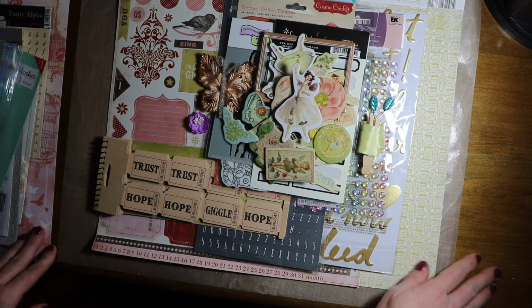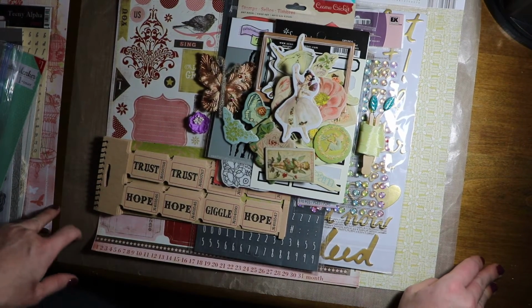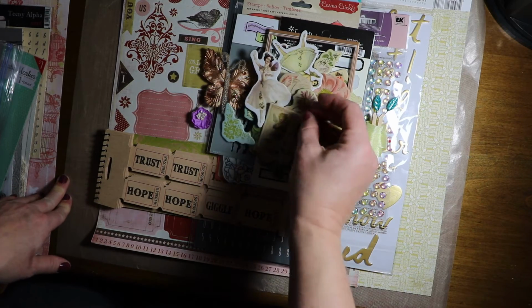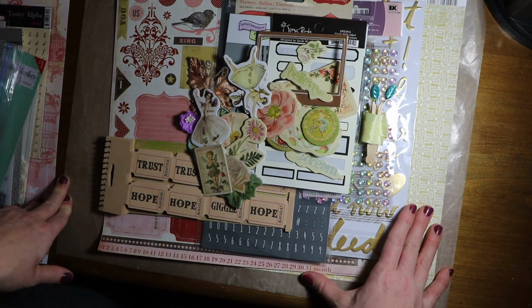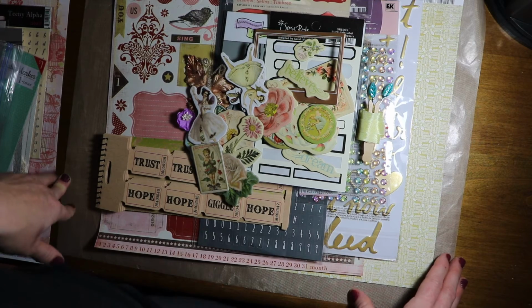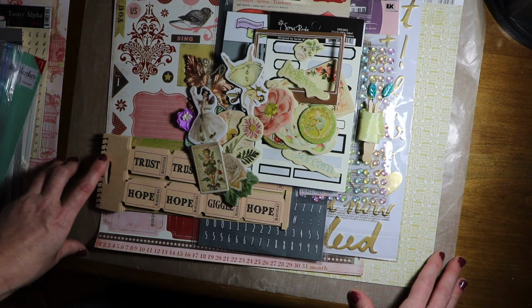Alright, so as you can see, I have a really big stash to play with this month. I hope to get a lot of it used up. I really love all of this stuff still, even though it's not really the same style that I am scrapping with these days. I think that it'll be fun to kind of go back to my roots and play with some things I haven't played with for a while. So I'm looking forward to getting some of this stuff used up.